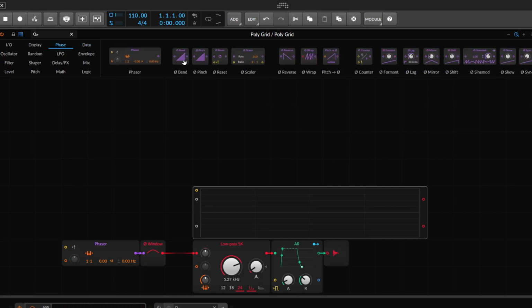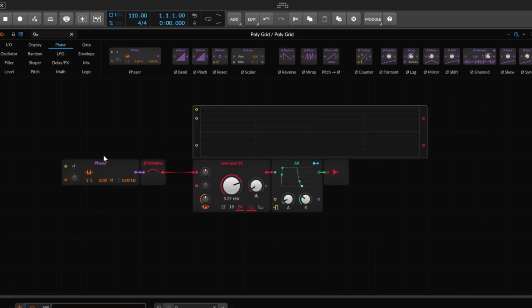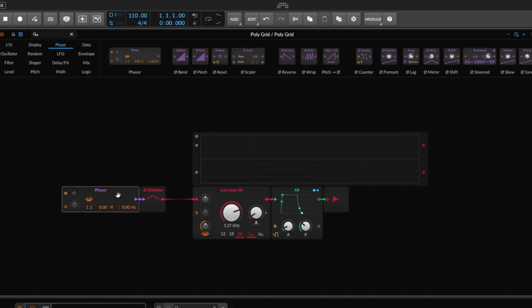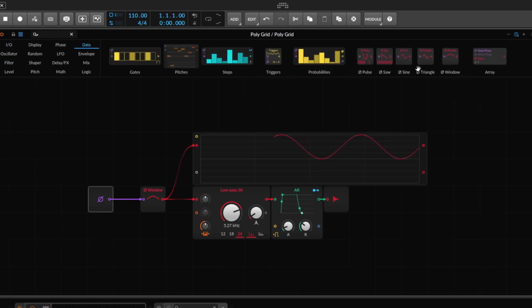Now, I want to talk about the other ones, the ones we have right here. And these ones are super cool. This doesn't mean that we need to use a Phasor in order to do whatever we want with these ones. I'm going to bring the face in, which is the device face. Just going to connect it right here, and we're going to see that this will alter how it behaves, right? And same thing right here. Maybe I want to make it kind of a triangle-ish thing, and we're going to get it. Now notice it goes to negative and positive.